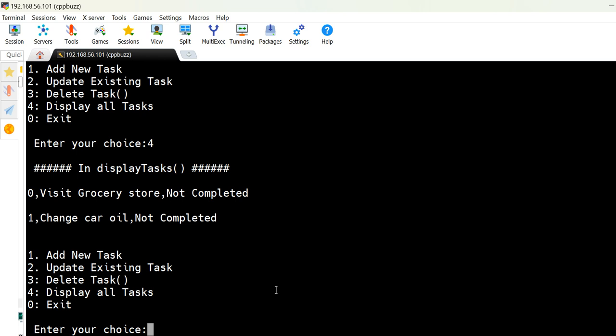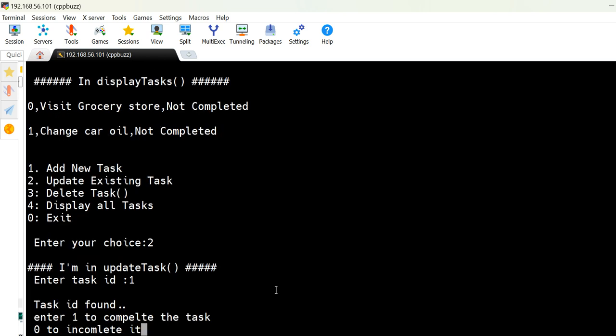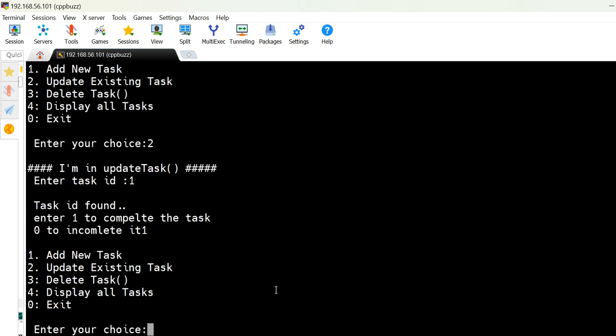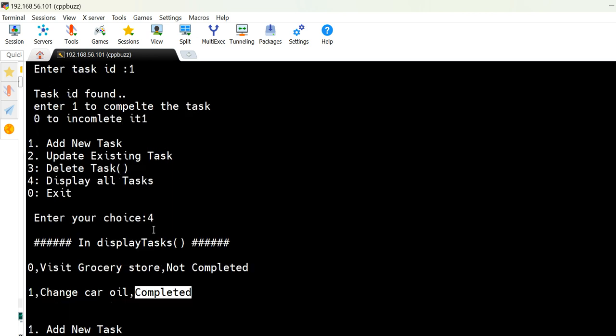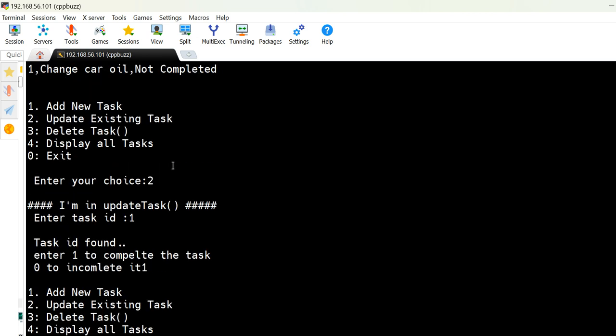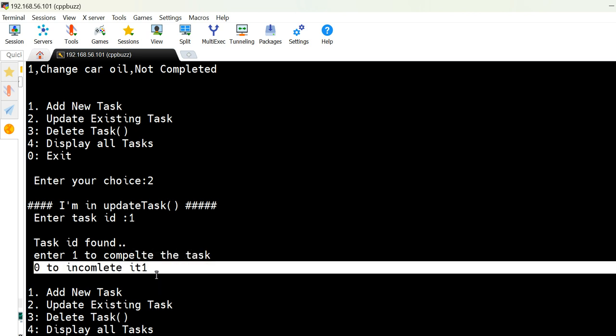Then we want to update, making sure everything is working. Task ID 1, 0 to 1 to complete. Then display, you see this is completed. However, there should be a new line character, then only it will look good.